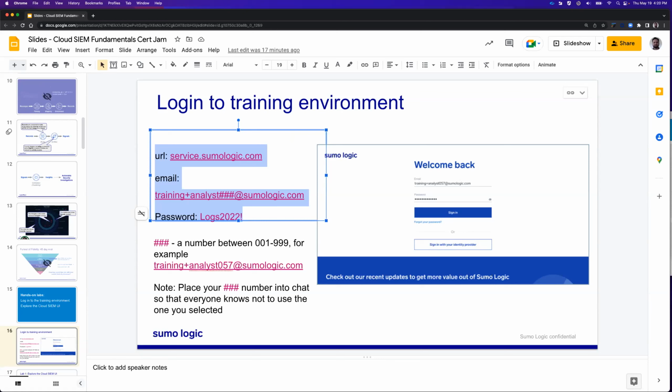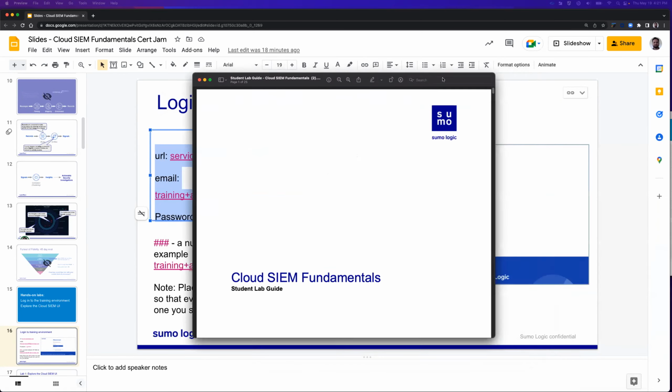Okay. All right. So what you should have is the credentials and then the lab guide. Go ahead and log in. And as you're doing, thank you. Oh, good. Everyone's starting to put your number in the chat just so I know you logged in. It's just kind of good confirmation for me. And then the other thing is make sure you can access that lab guide.